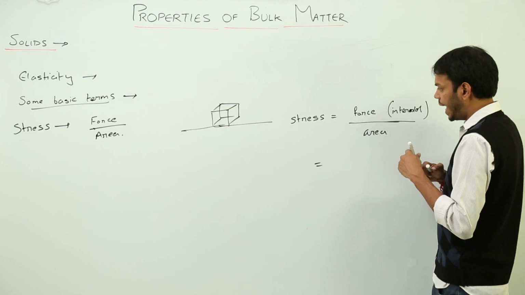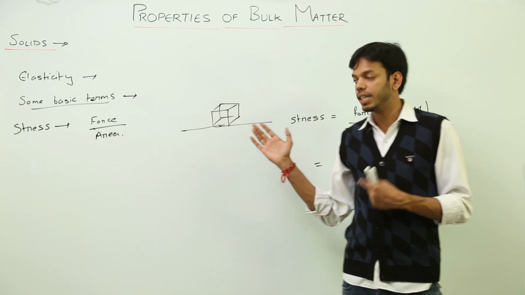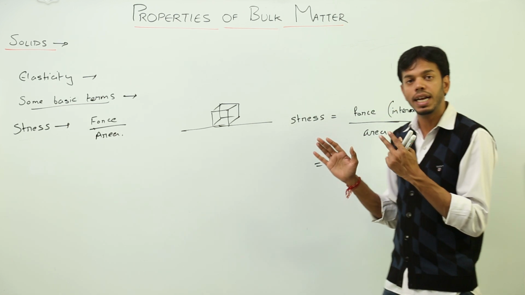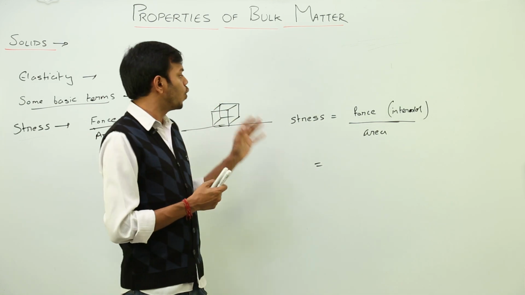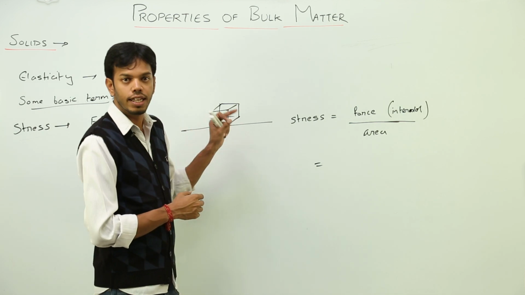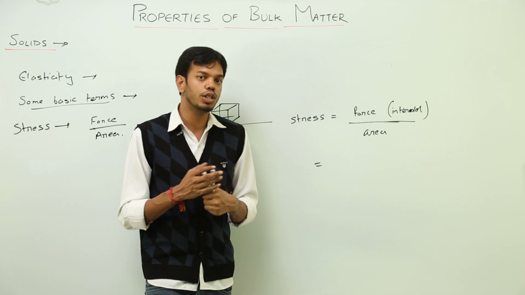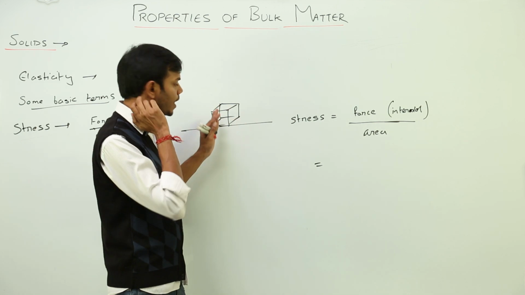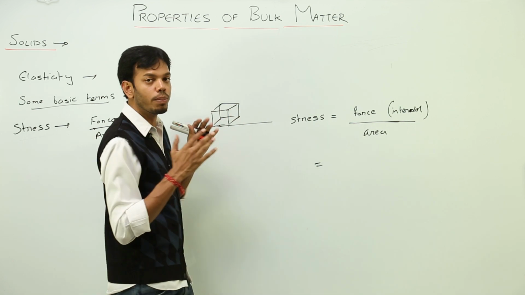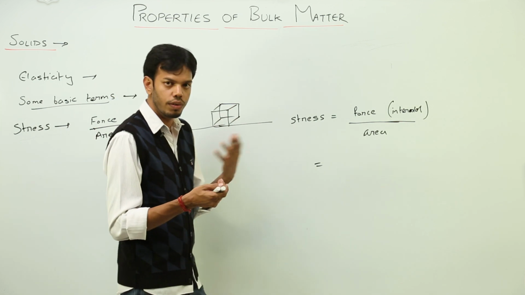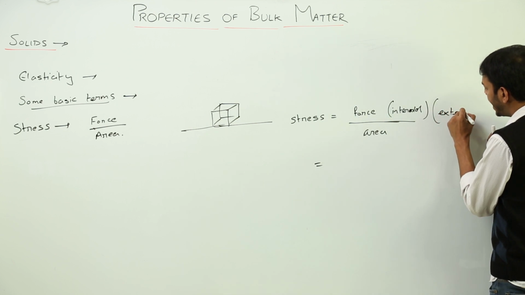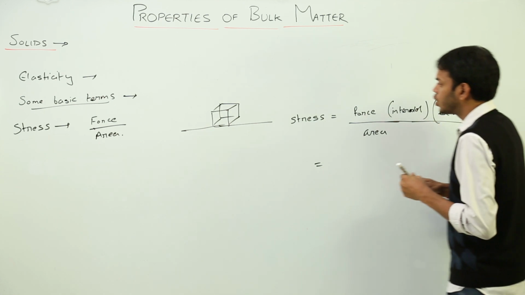So this is the formula of stress. Now when the force is acting, and even if the body is unable to bring itself back into its original shape or size, that means it has been permanently deformed, right? Even then, the force which was responsible for the breaking of those bonds is the force which has caused the stress in the body. That is why when you go to higher classes, you will study that before this thing breaks up into two parts, there is a stress crack which develops inside the body, and from that crack the body starts splitting up into fragments or parts. So this force could be internal or external upon area. So this is what stress is.